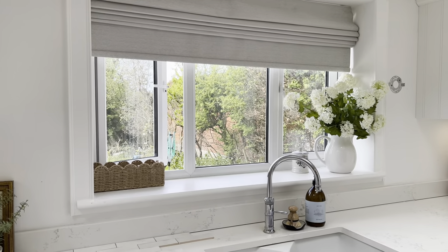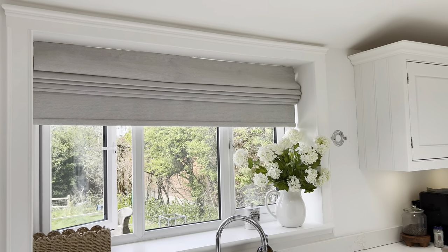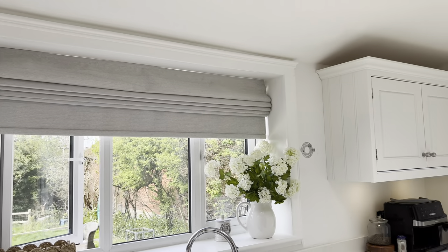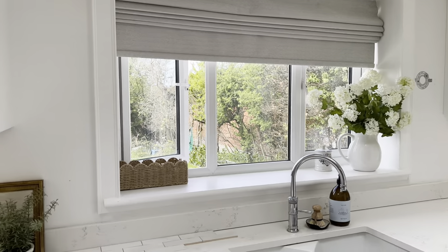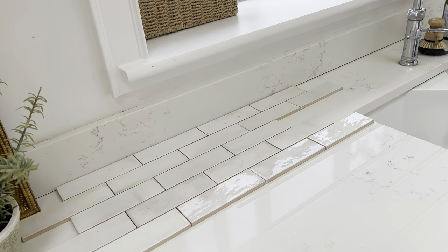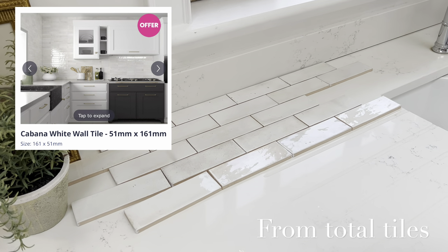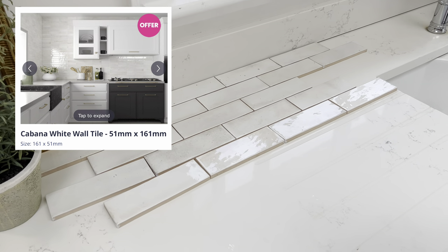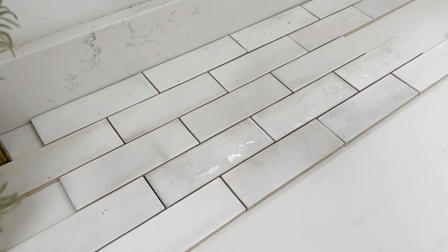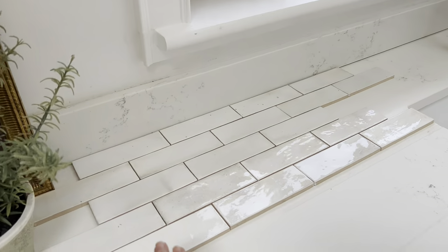Here it is and I'm really happy with it! I've also had a very exciting delivery. It definitely frames the window a lot better than before — just a bit more detail, and it definitely matches my kitchen. I think I will go and buy a tin of Farrow & Ball 'Wimborne White' because that is the color of my kitchen and maybe put that on the top as well. But I've just had a very exciting delivery of these tiles — I wanted some thin mosaics that were glossy with a slight color. They were really affordable — about 38 pounds a square meter and six pounds postage. I think I already need another square meter.